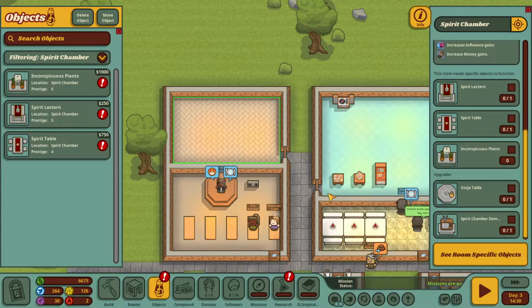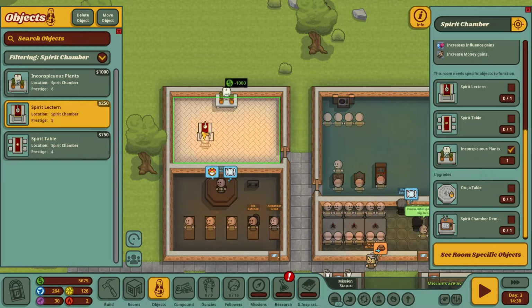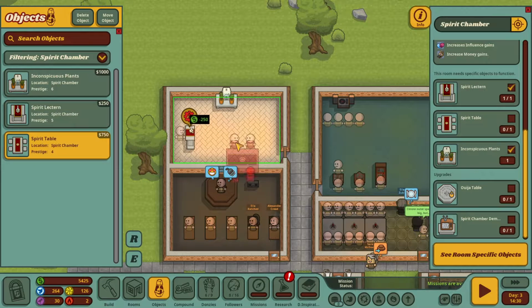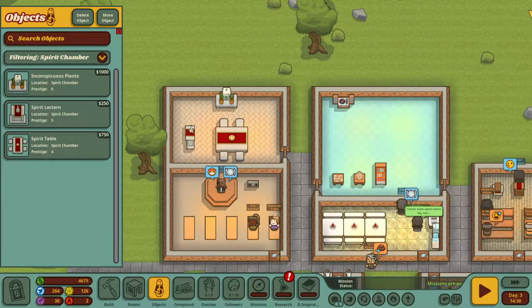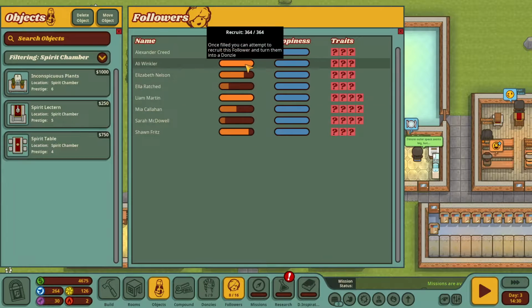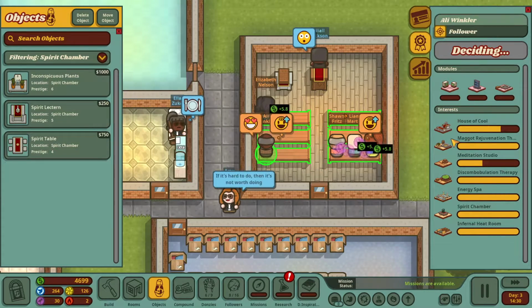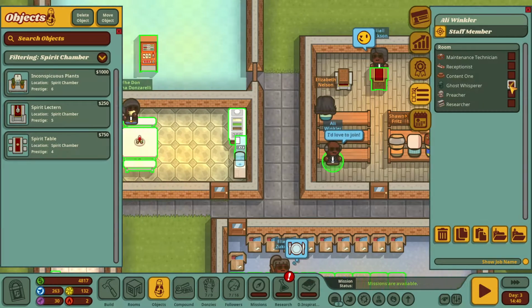So you can see there's just going to be 3 items initially here, but we will have the opportunity to expand later this room, so I'm going to leave a little bit of room here. Perfect. Let's go ahead and assign a person to that room. I do not have a person. We need to recruit. This person can do the ghost whispering.